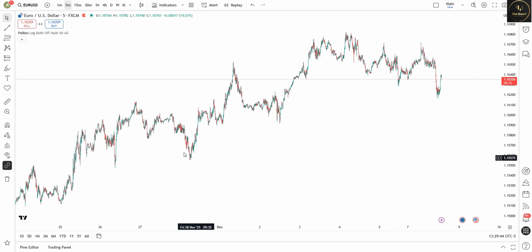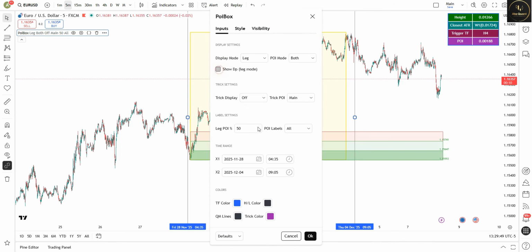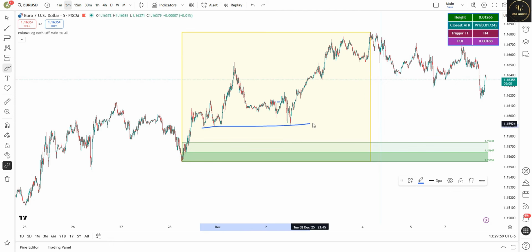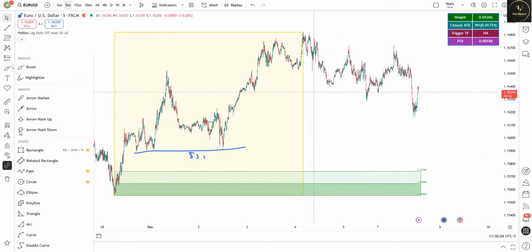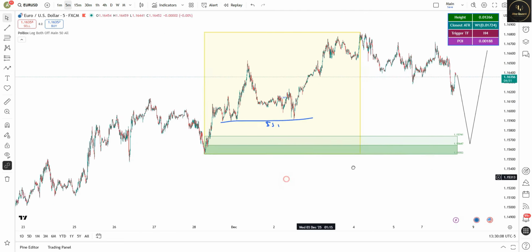From here to here, as you can see, from the start of the market, we don't even need the DP. We'll turn off the DP as well. As you can see, the market should have come and reached this level. It should have reached this level. So all of these become liquidity for us. These are now all liquidity. Liquidity, liquidity, and waiting. We expect the market to bring itself to these zones so that we can actually have the next move.